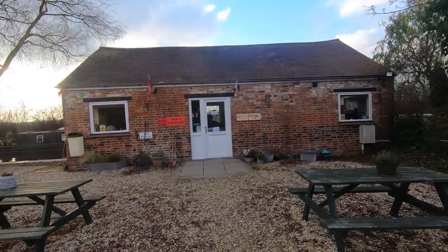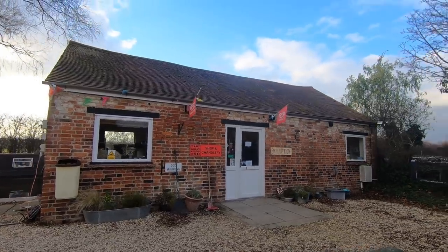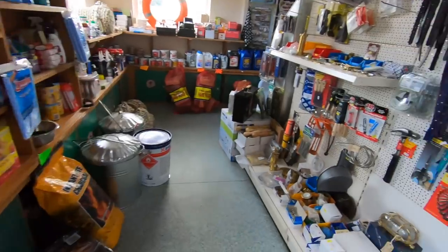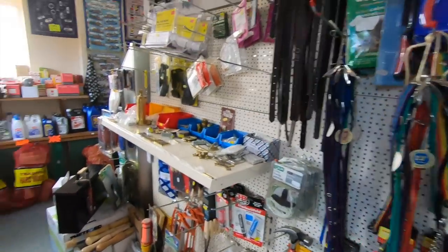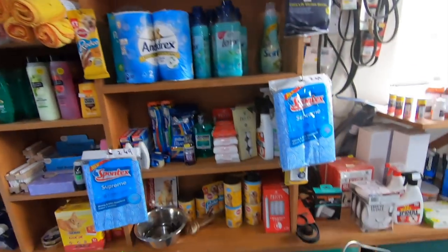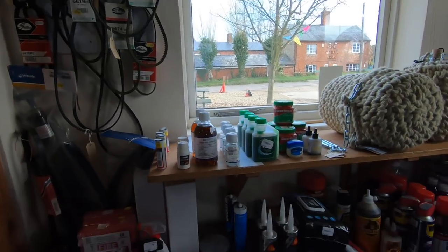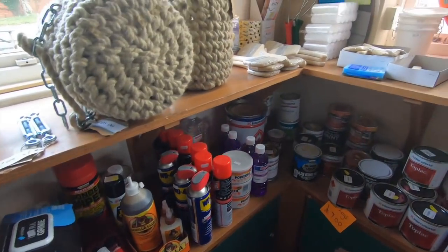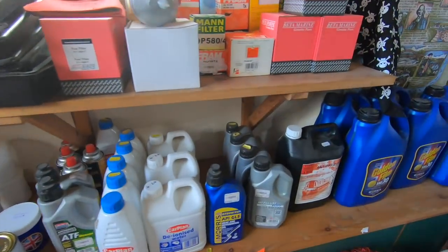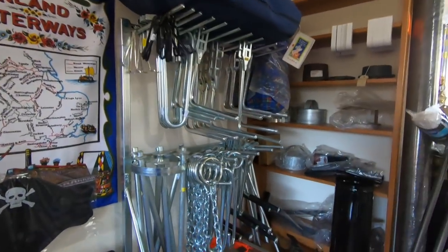In this wharf there is a little chandlery, so there's loads of stuff like windlasses, mallets, rope, just loads of cool boating stuff. They also have some food there, and the most exciting thing there, you will see it at the end of this clip. The shop is definitely really great if you want to get boating supplies or any sort of boating thing. This shop was just really nice and really great, and I'm really excited for the end part because the end part was the best part ever.